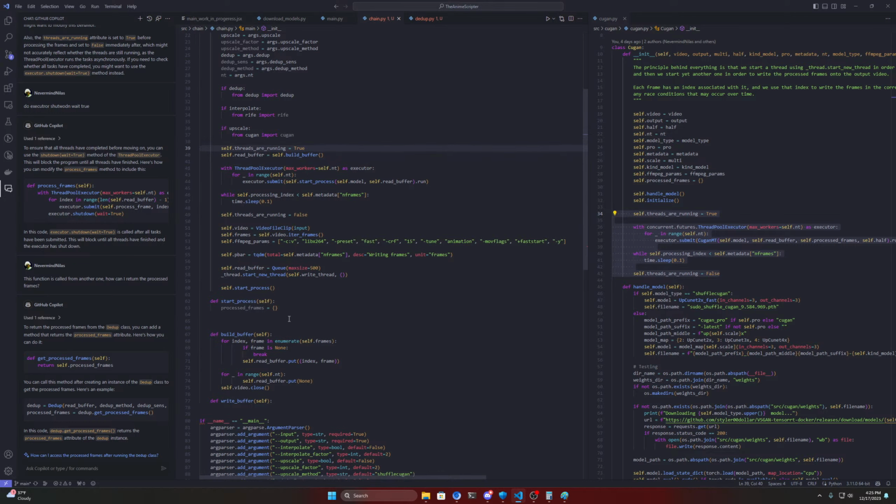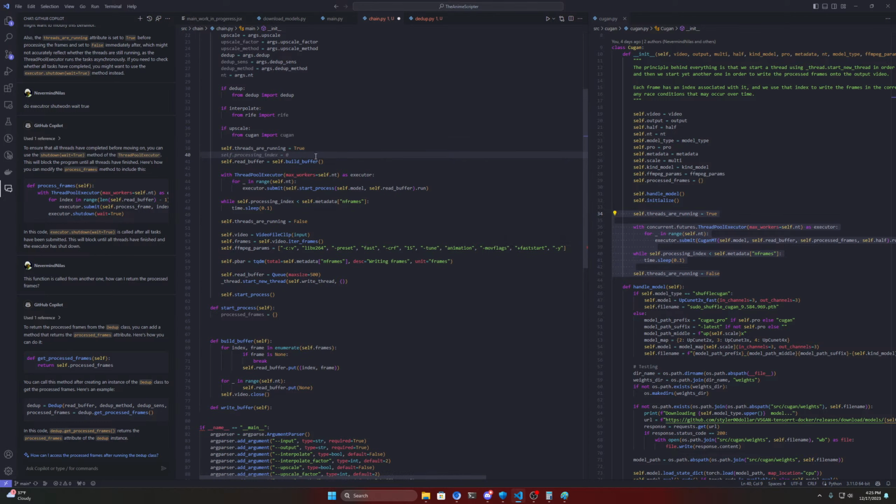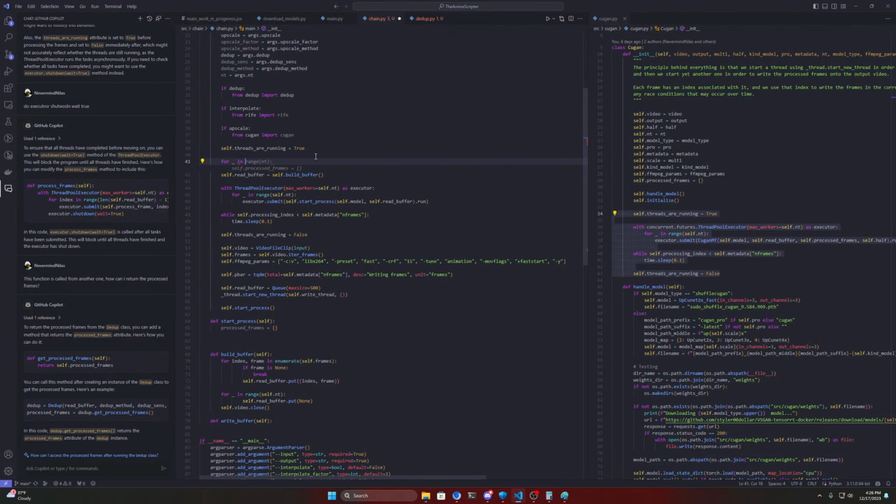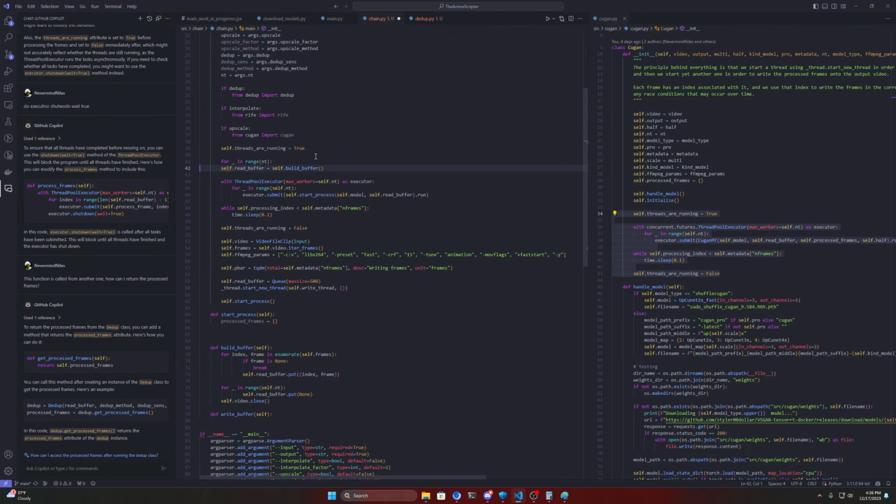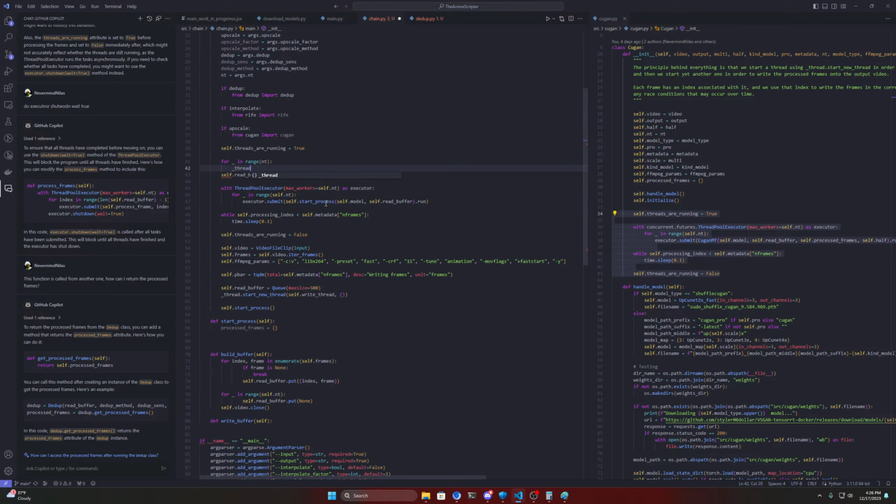This won't necessarily start it. Well, I can actually multi-thread this as well, or in thread, build buffer.